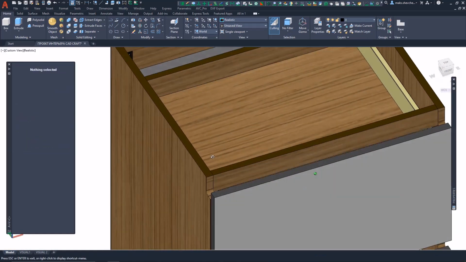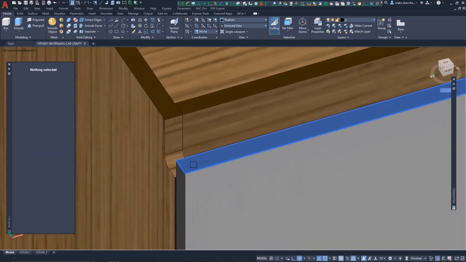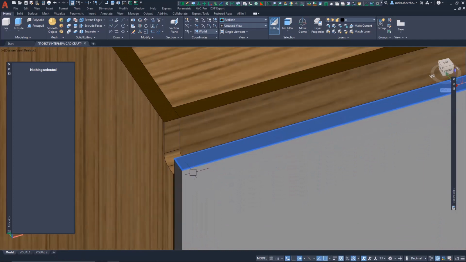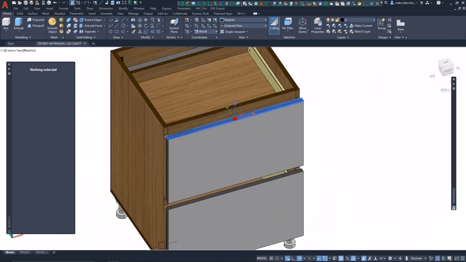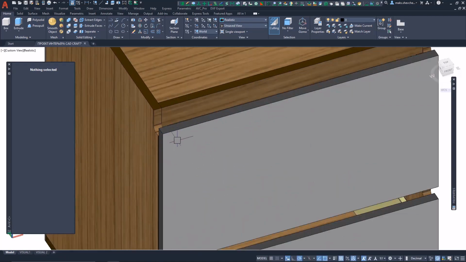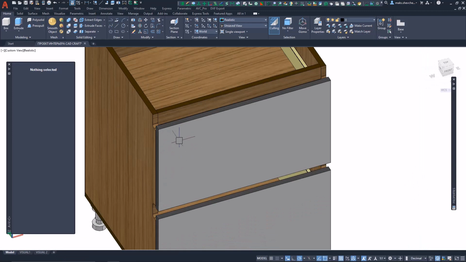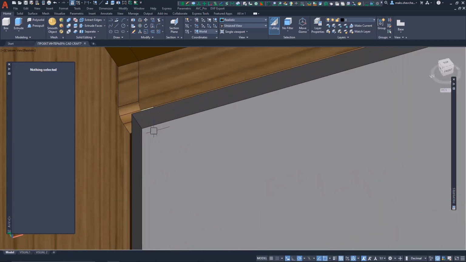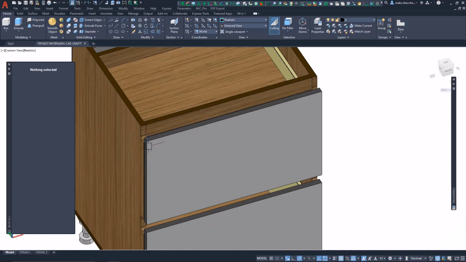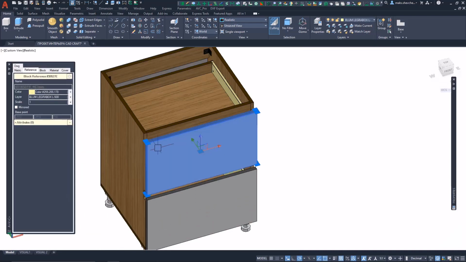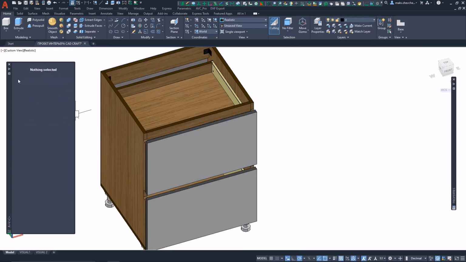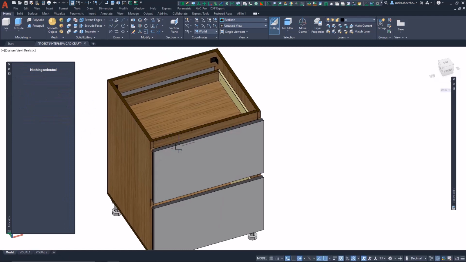Also we can set an edge here, and we can also set the thickness of the edge, so that when you have a cutting list, you can see that the detail will be smaller by the thickness of the edge. We can set and save the information about the solid, and then we can output this information.